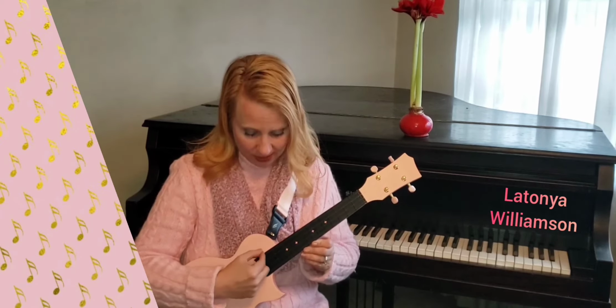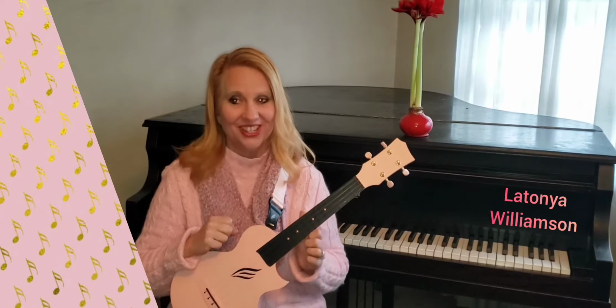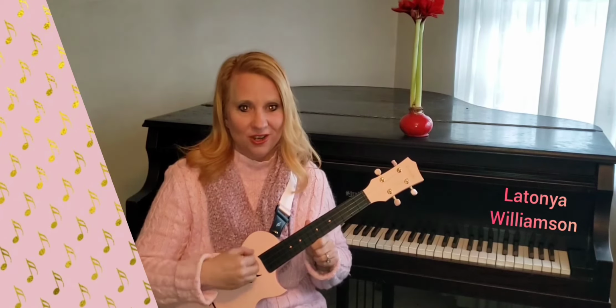As you go down to strum your notes or play a song, I highly recommend just doing down strums. That's all you have to do for this very first lesson. I want it to be somewhat of a challenge to you, but not too hard or too difficult. So don't worry about fancy strumming. Don't make it hard on yourself. You'll soon learn, if you get into it, that there are a lot of different strumming patterns for different songs that make it sound more accurate and correct as you're singing and playing. But if this is your very first time picking up a ukulele, just do down strums. That's all you have to worry about right now.